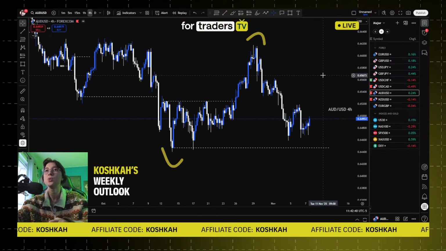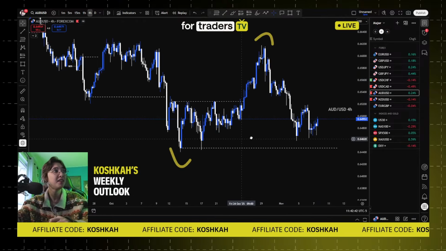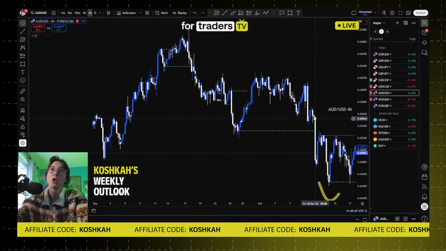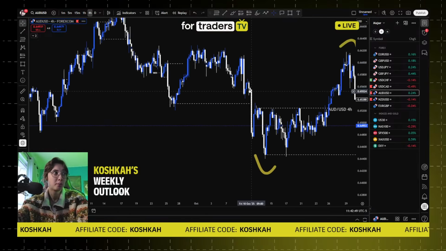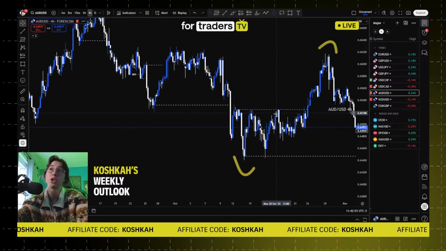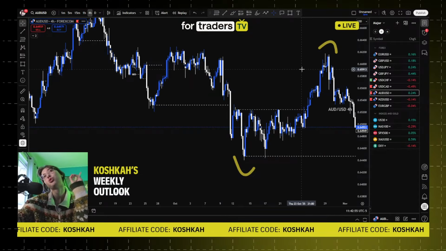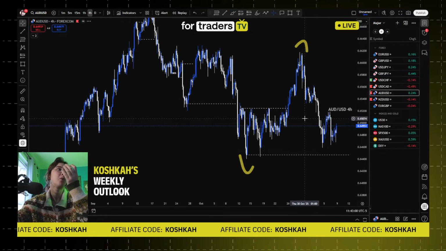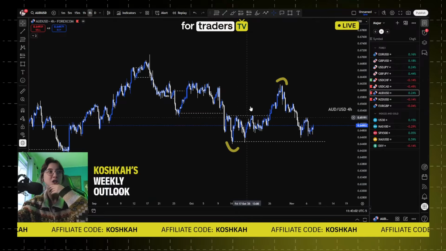And the AUD USD, we don't have anything yet. We have this range, but overall we're bearish. As you can see, overall we're bearish. We only had one break to the upside to be bullish, so that's not good. We need at least two, and here only one happened. So basically right now we're kind of in a consolidation-ish, you know.